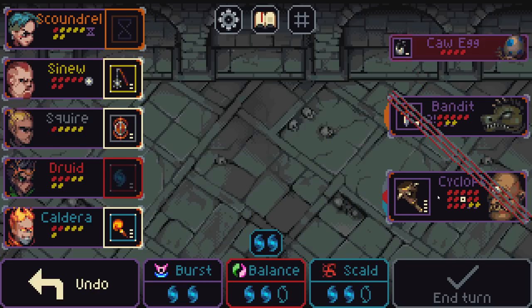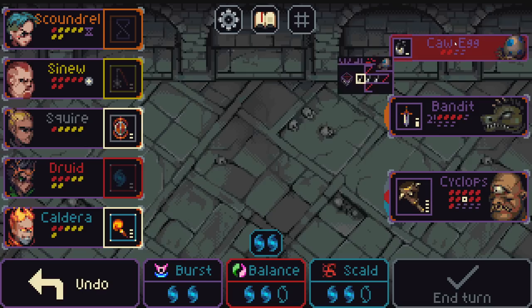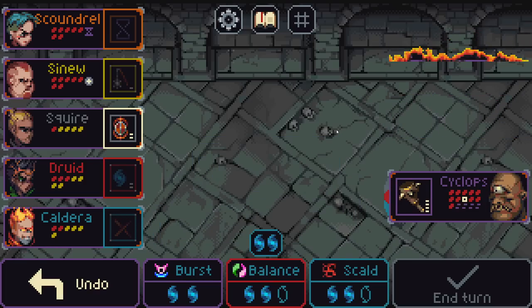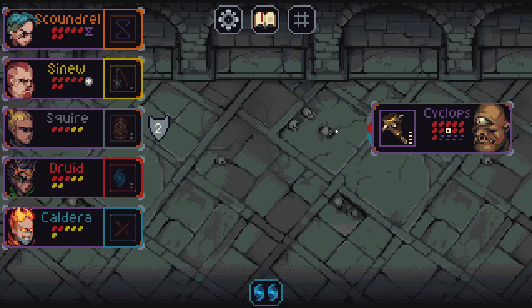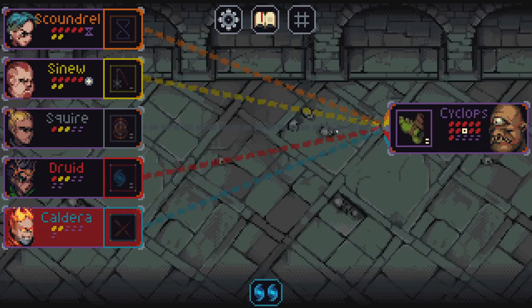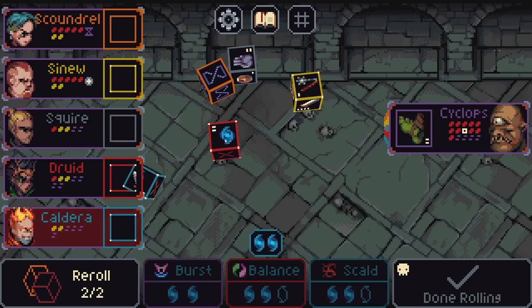Actually, no, I can. I cleave the Cyclops and Bandit, and then Sinew follows up. And now we've got this core on half health, which means the cruel attack from Caldera will deal 6 damage to it rather than 3, which means the Bandit then flees as well. Leaving us with just the Cyclops, and the Cyclops in 4 damages time is going to be stunned for a round, so... a very easy time, expectedly, against the Cyclops as well.